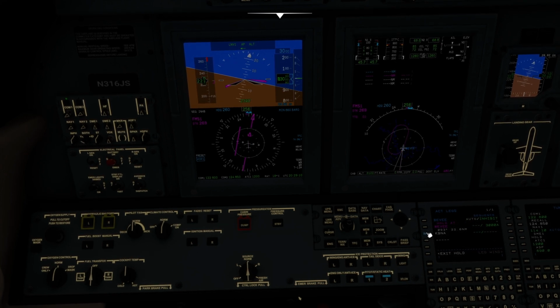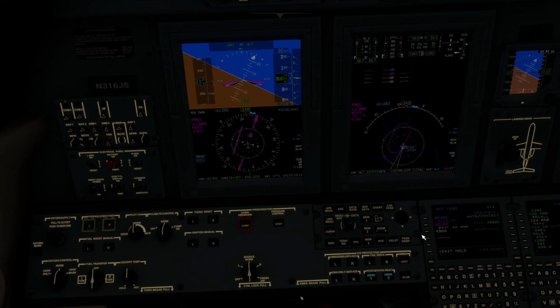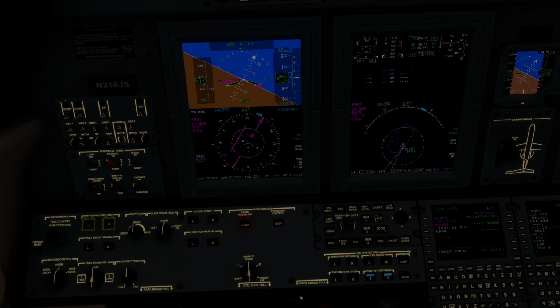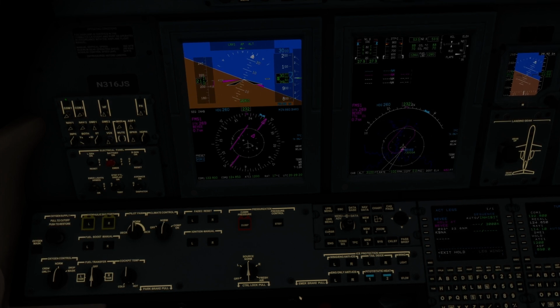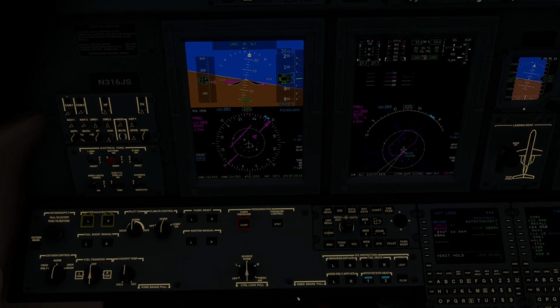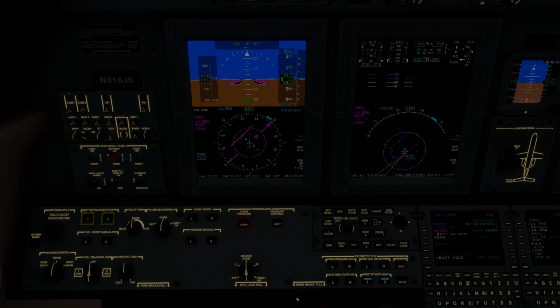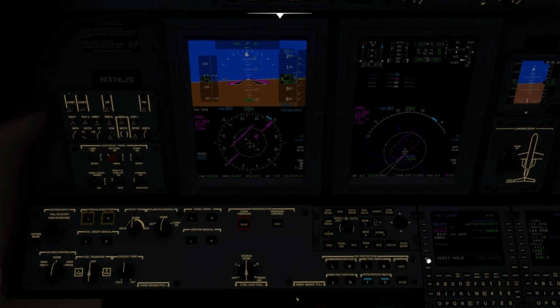So there we are. We're now into the hold. Slow the airplane down so that we don't fly 500-mile legs. I'll shut up in a minute so that we can speed this up to like 4 times speed. That way it looks a little bit more normal. I want to watch this thing try to sequence out of the hold because it doesn't do it the way that it should in the aircraft. Right now, if I was to click exit hold, it should give me the opportunity to go direct to Nashville once it turns back inbound.